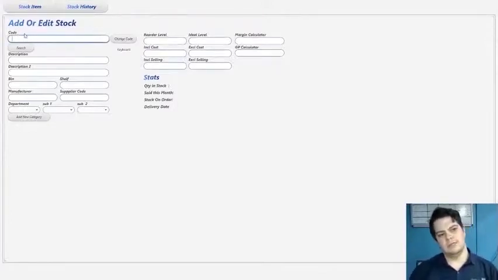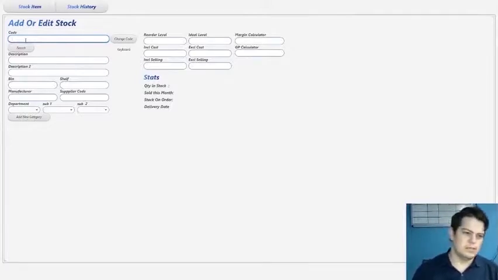The very first section that we need to look at is the code. The code will be different for each and every one of you depending on the industry that you're in. If you're in the retail industry, in terms of supermarkets or selling goods with barcodes, your code will be the barcode on the product. An easy way to capture this is to utilize a scanner and just scan the actual product. Once that's scanned, it will know that this is the product code.